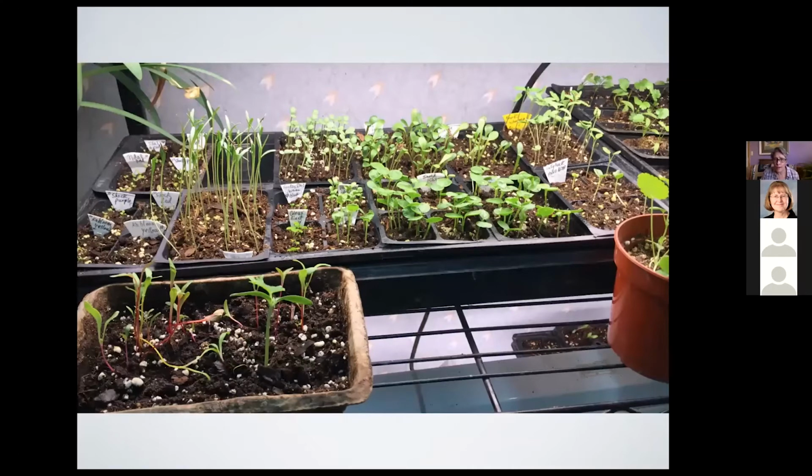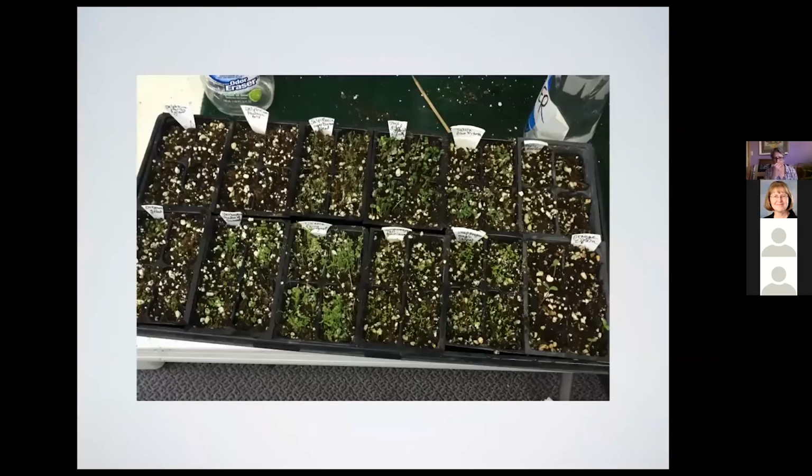Maybe the tomatoes, I think it says Parks Whopper, they look a little tall and spindly back there. One thing about tomatoes, when you transplant them from that stage, if you haven't let them get too tall, you can sometimes plant them a little deeper and get by with that. A lot of those needed transplanting and hopefully got transplanted shortly after. One year I tried to grow a lot of flowers and they were tiny and transplanting them was a big challenge.